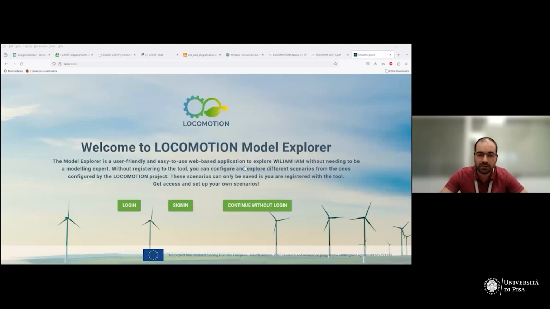You will have the different options. And for example, you can register in the tool in order to store your different simulations, but you can continue without logging. In this case, all the information that you provide during the use of the tool will be lost if you are not registered.